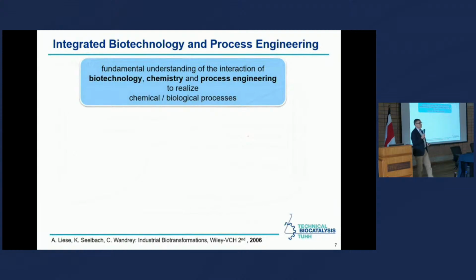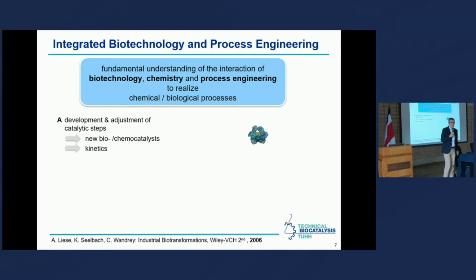And if we address something, there are 3 levels we have to take a look at. For one, it's an interdisciplinary field. So there the topics of biotechnology, chemistry, and process engineering need to come together. And if we're looking at optimizing any kind of process, in the first place, we have to look at the catalyst itself. And this catalyst could be an isolated enzyme, could be a whole cell, could be a chemical catalyst, maybe even. And this we need to characterize in terms of kinetics and how's the performance of this one.